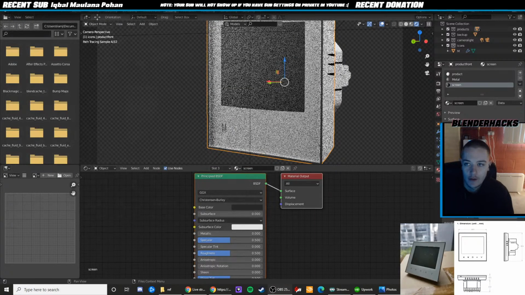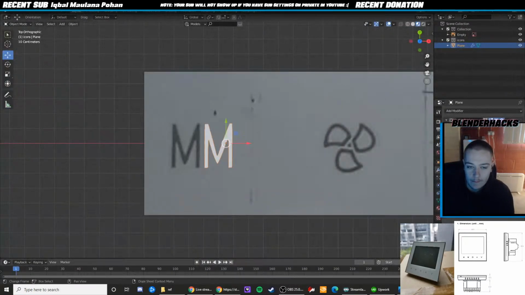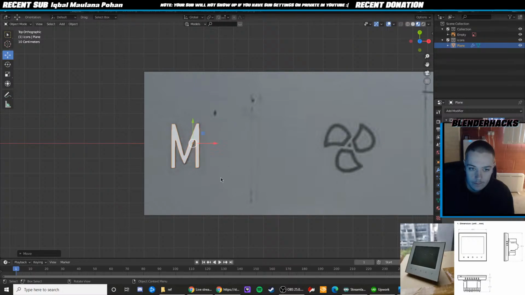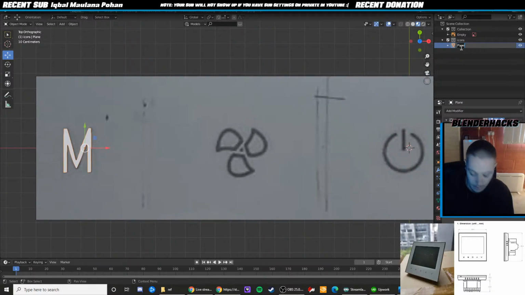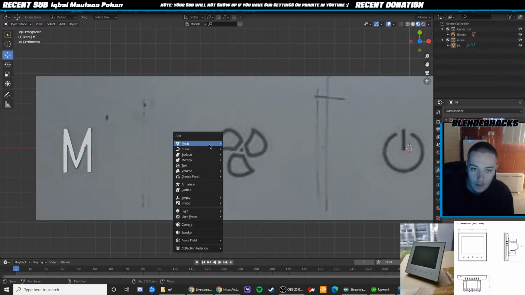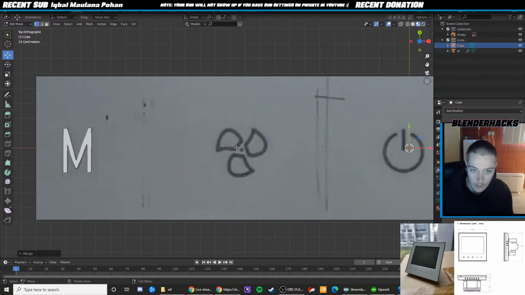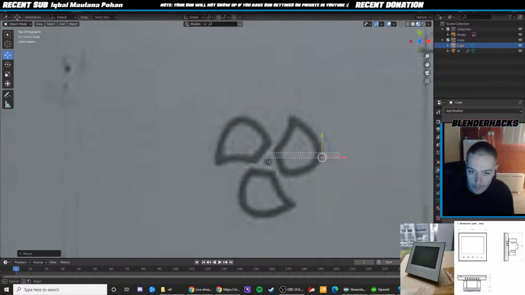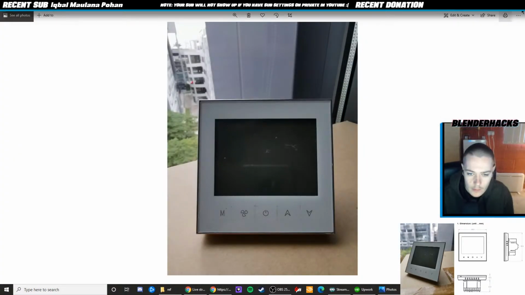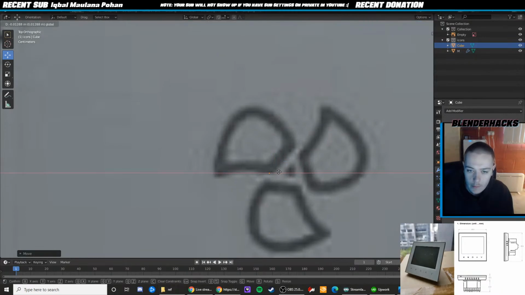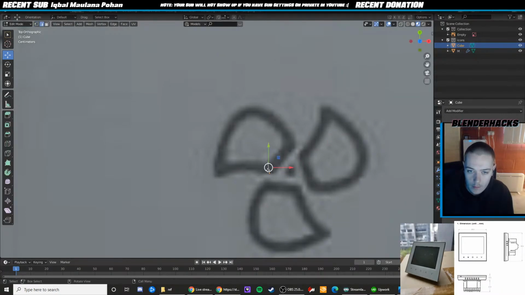Let's get the other icons on, let's do it. Alright. Okay, let's do the next one. Let's just do a circle, merge at center. Boom. So on this one, if I go on to here, is it transit? Yes, it is. Okay. So we just want to go along just like this, nice and easy.